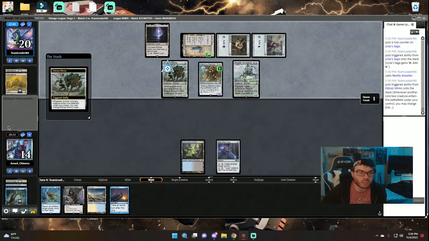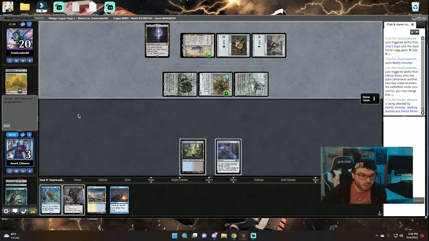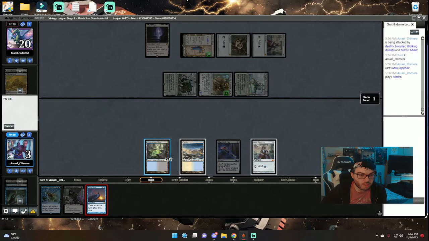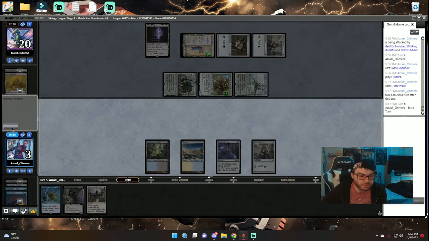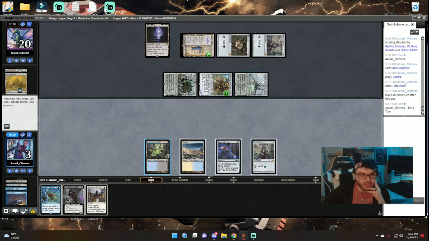Yuck. That's a lot of damage, friends. Mox, sure. Tundra. Time Walk. Okay. Discard the Opposition Agent. No, I can't discard Opposition Agent. That sucks. We gotta discard Herx. No, I can't do both.